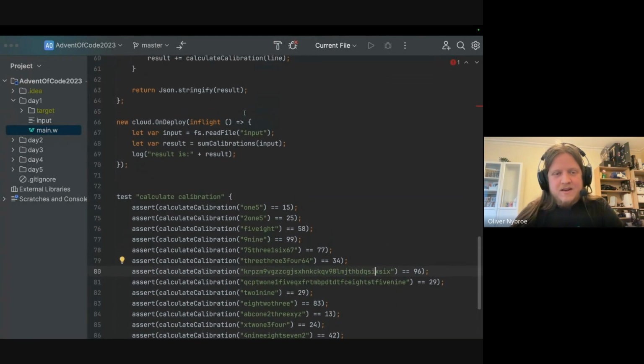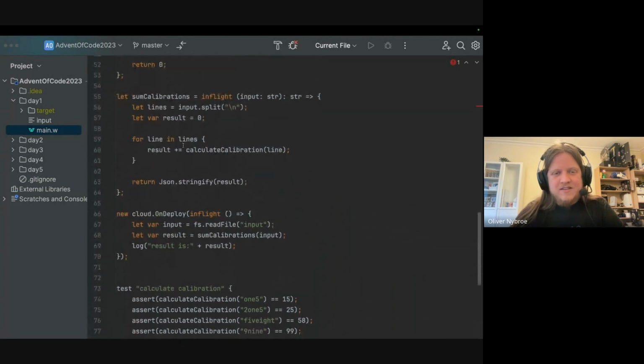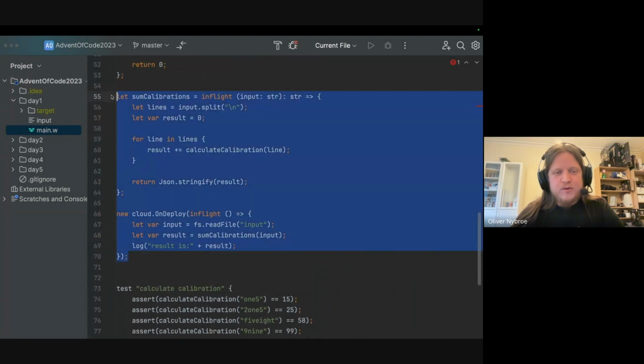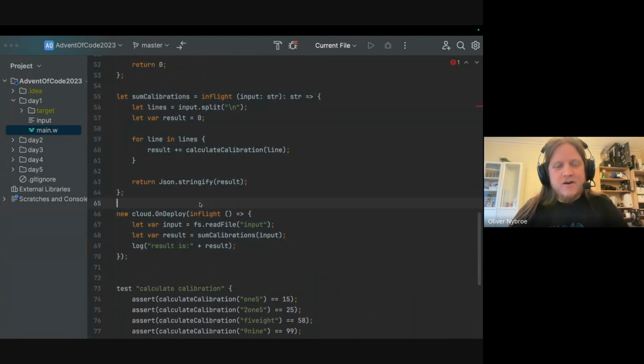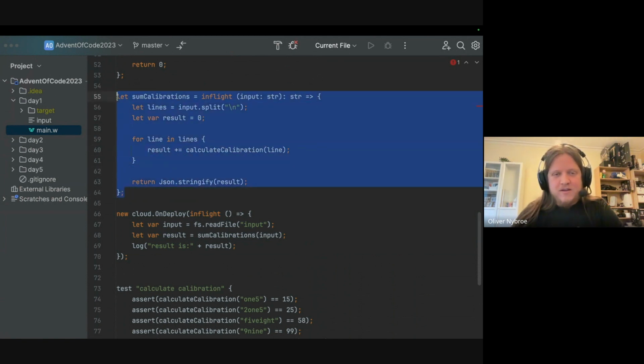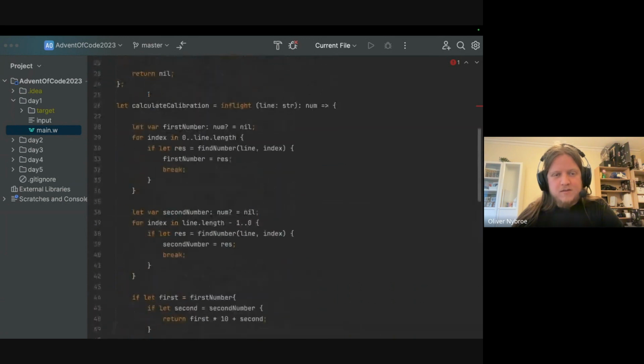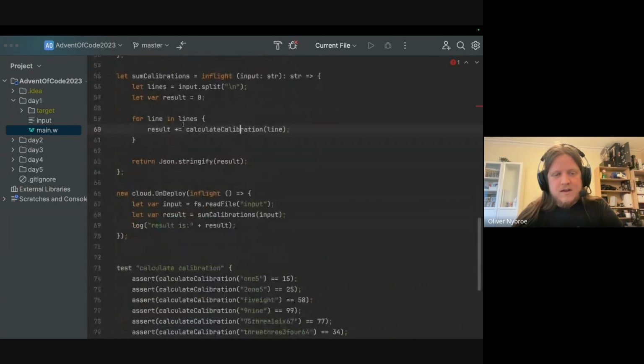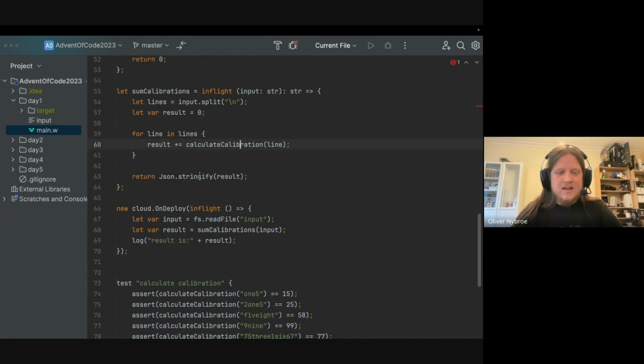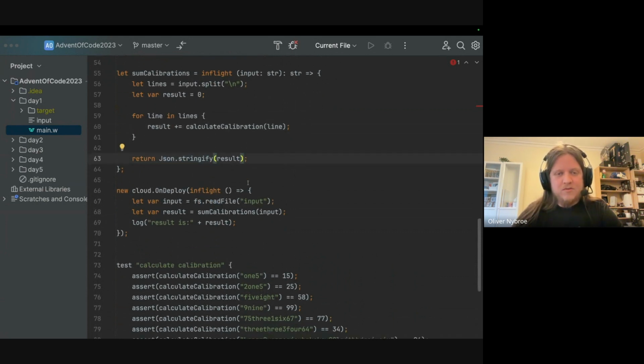And then, this is something I've done in 200 different ways throughout all of this, but how I wanted to run this is a bit different. So I created an inflight method that takes in a string, which is the whole input of the file, and then loops over it and runs my other inflight method up here that is actually doing the calculations. And then I'm just returning the results here.